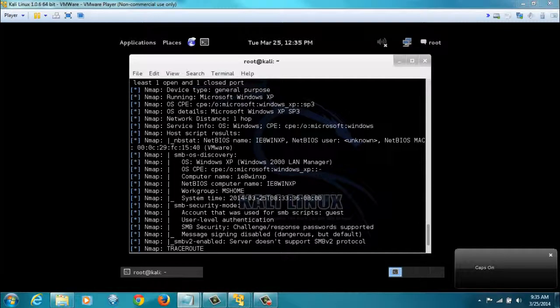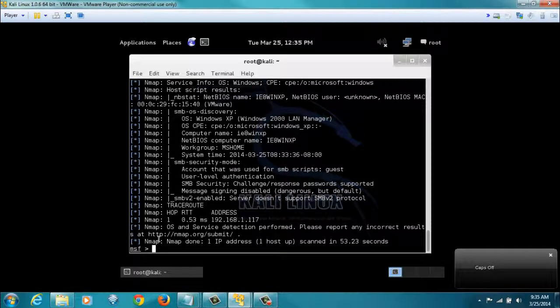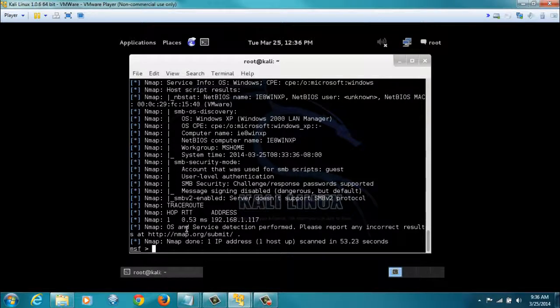SMB is the Server Message Block for Microsoft Windows. It's a network protocol in the application layer and primarily used for providing access to files, printers, serial ports, and other communication nodes on the network. So that's a good place to start. And we know that an XP machine is a great machine to scan, mainly because it's been around for a while, and a lot of people and hackers have had ample time to find vulnerabilities with respect to the specific OS. So it's a great target machine.